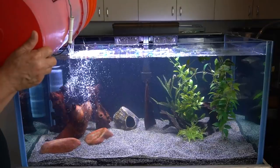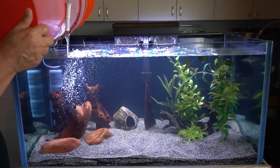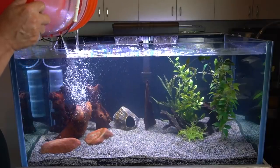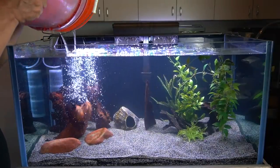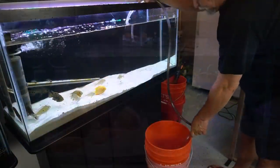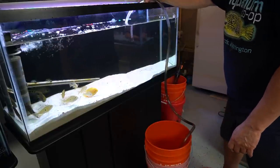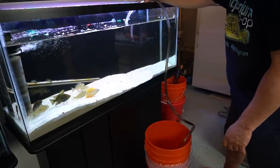I had to push the light all the way to the back, and again, that's one of those Hygger LEDs that comes with a timer. I really like it. I like the job it does. And I actually did a video on both the heater and the light. You can access that. I'll probably include a link.